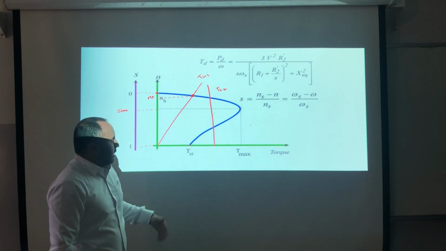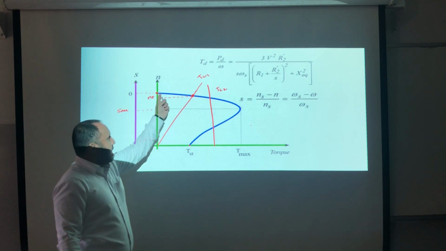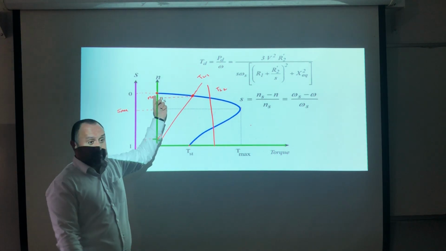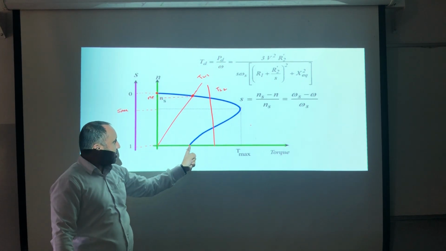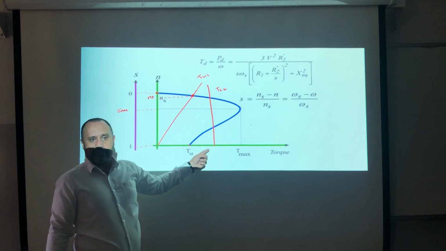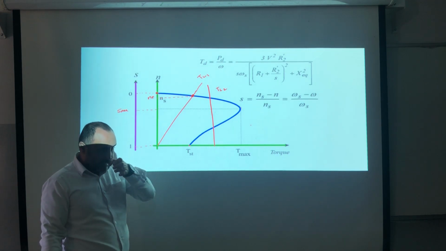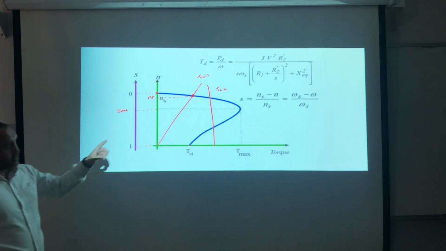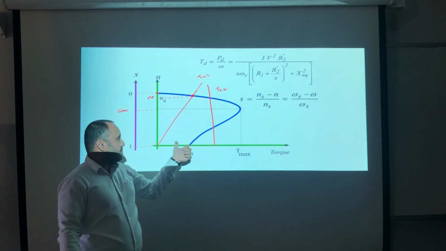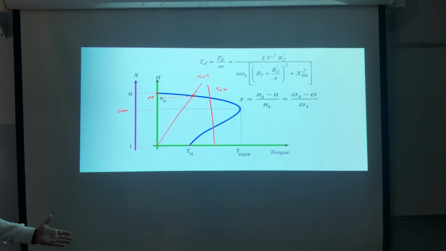Now, as you can see, here I'm having 2 regions. One is seen to be a linear region. From the shape, it's almost linear. And one is seen to be a non-linear region, or what we call the stable region and the unstable region. Correct? And for the machine to operate at a stable point, it must be operating at the linear region, with a starting torque higher than the load. Otherwise, it will never start.